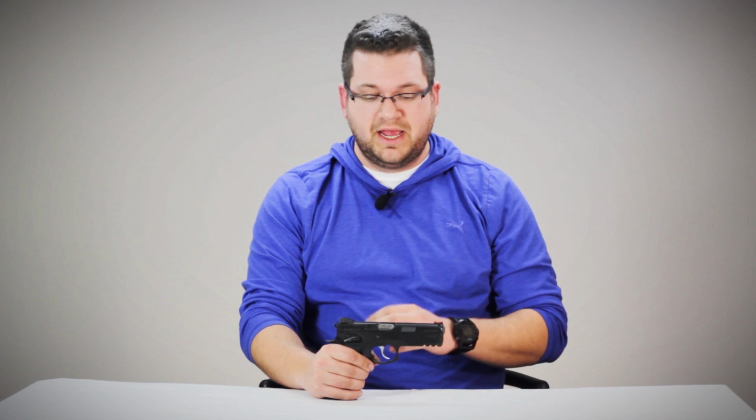So I keep saying that this pistol is well sought after by a lot of different competition shooters like myself. And the reason is that out of the box, this pistol is like a gunsmith has actually worked on it for a long time and has fine-tuned it for all your shooting needs. And one good thing that CZ has produced is a lot of different accessories and parts that you can add to make it even better than what it is out of the box. So if you're interested in fine-tuning a little bit more, you can buy certain things like different guide rods, different springs, different grips, and all that good stuff to take it to the next level.